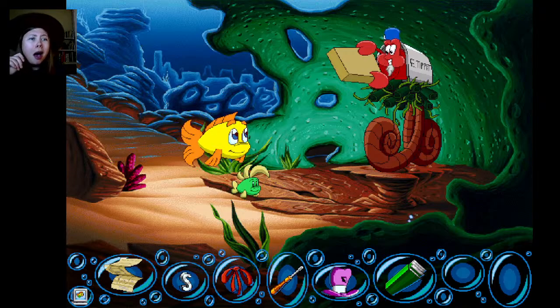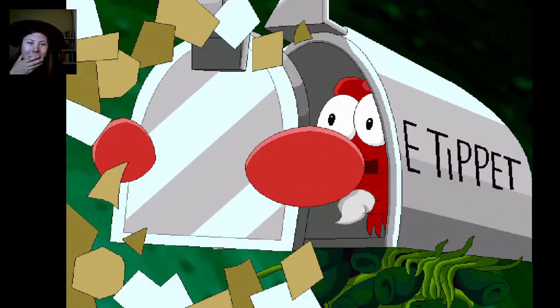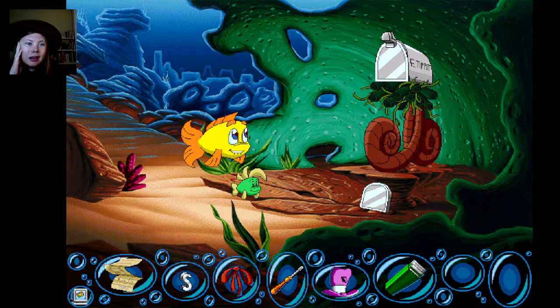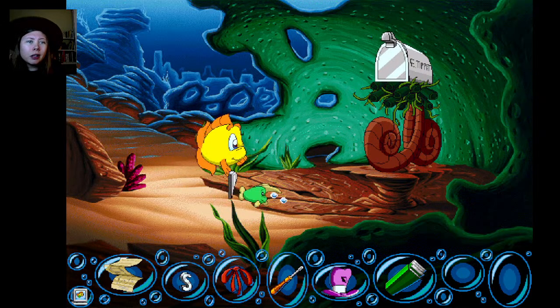My package at last. A new mailbox lid. Mr. Tippett, do you think we could have this old mailbox door now that you're not using it anymore? Sure. Take it and leave me to hermit in peace.